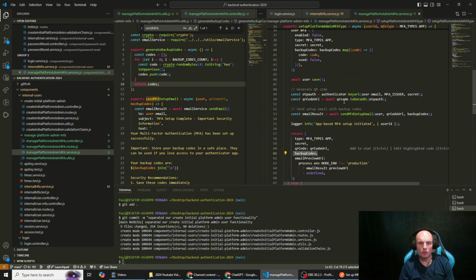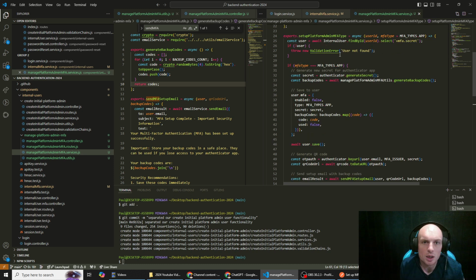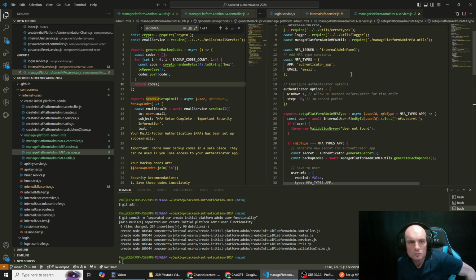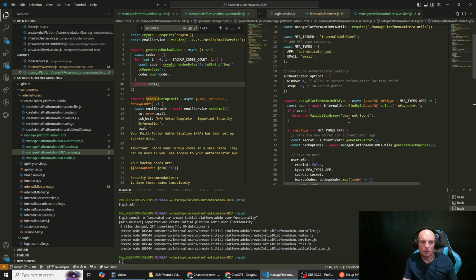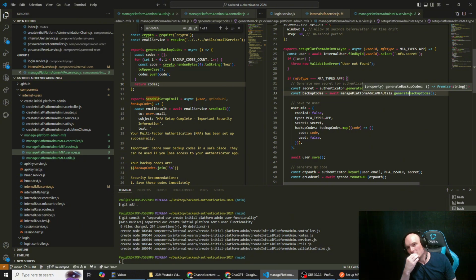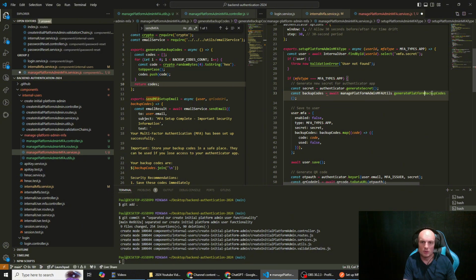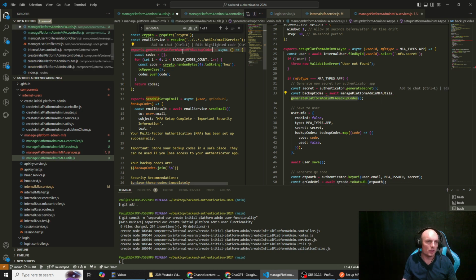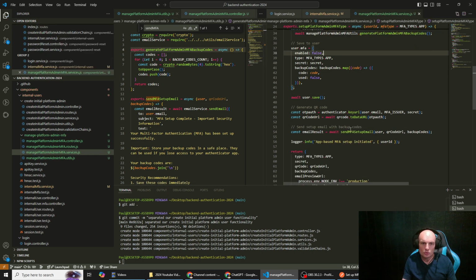So it sends them to the front end, it doesn't email them. Alright, so we're getting a little bit distracted. Going to call this generate platform admin MFA backup codes here, and then send MFA setup email.